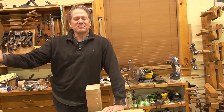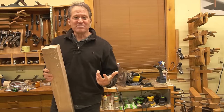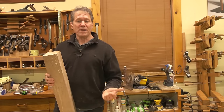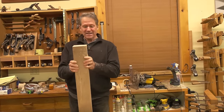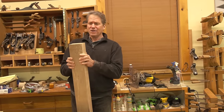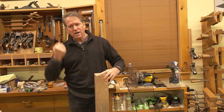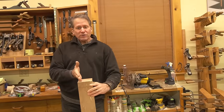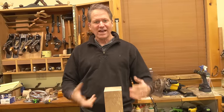Thank you for stopping by, welcome to the shop. I hope I'm not miscalling this the ultimate squaring jig, because it's really a new jig I've been developing. I'm getting very close to launching the workbench project, and one of the things I came up against is working with some heavy timbers like this. This is a four by four — we'll have four by three and three quarters. The base is going to be pretty chunky because we're going to have a leg vise and we need this strong anchor post. All four legs will be like that.